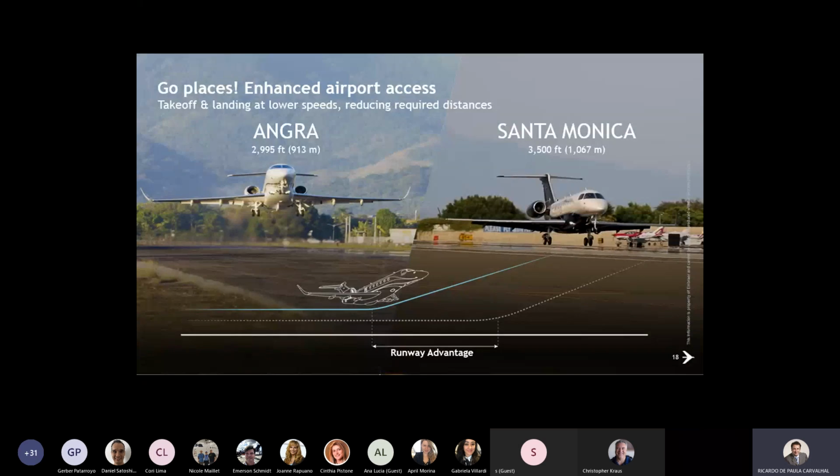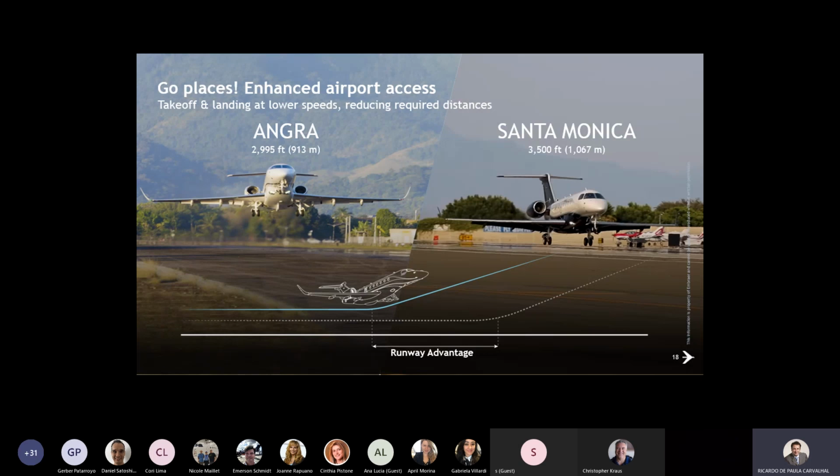So let's say you take the case of Santa Monica in California, this is a small airport. The runway has 3,500 feet, right? So the competitor has to land at Van Nuys or Los Angeles International, LAX, in order to go to Santa Monica. And then you land there, and then you drive another hour if traffic is helping you, and then you get there. The Praetor customer will land in the small, tiny Santa Monica airport directly. So it's a more direct flight. So this allows you to save time and adds a lot more convenience.